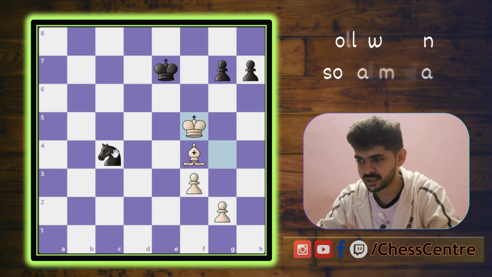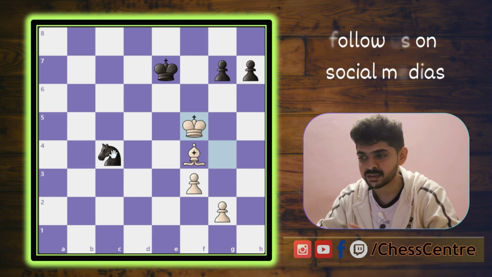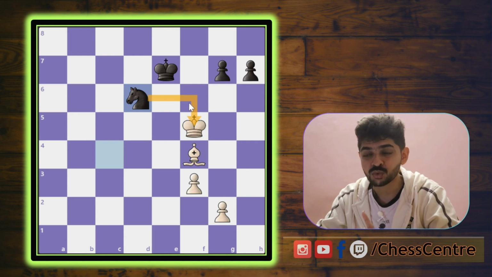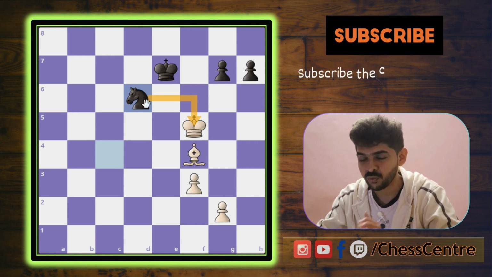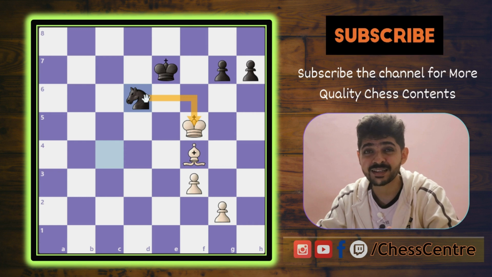Now let us say it is black's turn to move and black's c4 knight will go to d6, and it is a check to the white king because the white king is at the destination of this knight. So we cannot block this check because the knight has the capacity to jump.